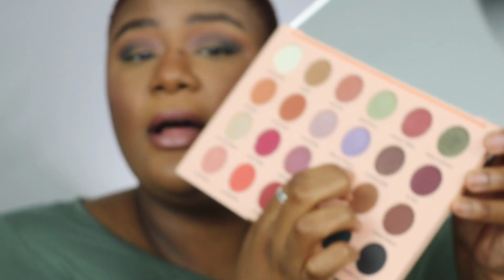I'm going to go in with the shade Belle Violet, and I'm going to use that on the crease. Huh? Not the crease, on the lid. My bad. I'm going to go in with the shade Eve Rose in my inner tear duct. Then I'm gonna take the purple shade Family again and put that on my lash line, the bottom one. Where are my mascaras? Where are you?